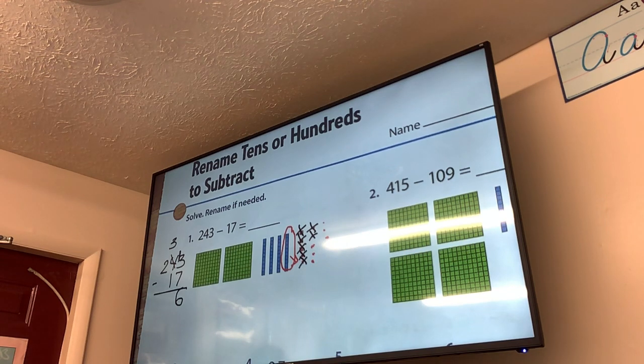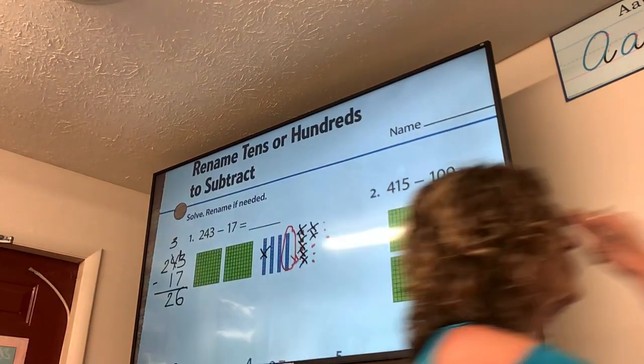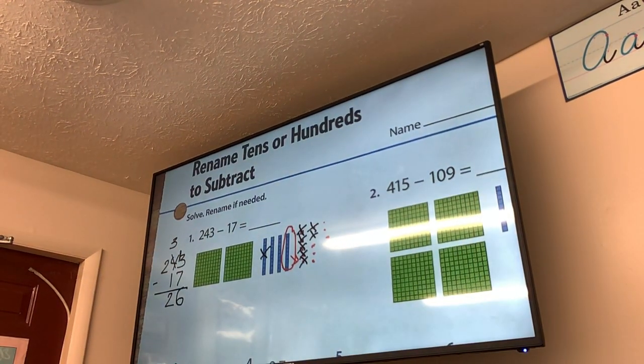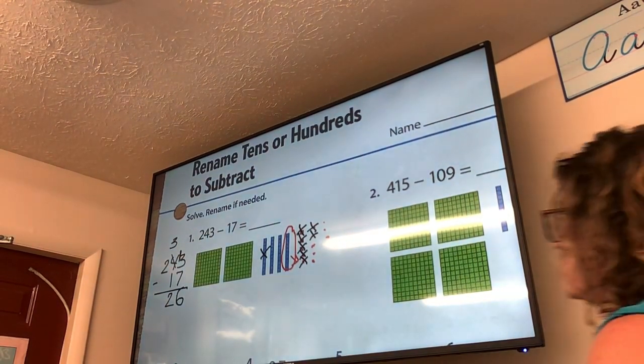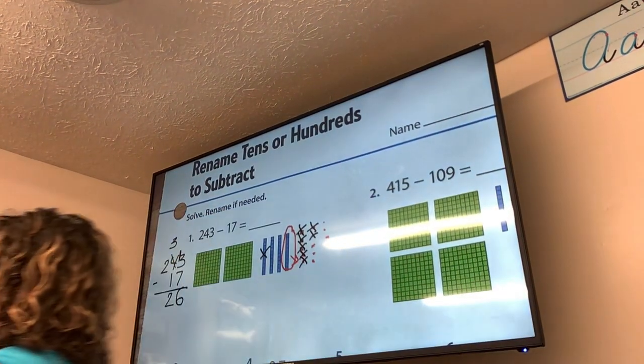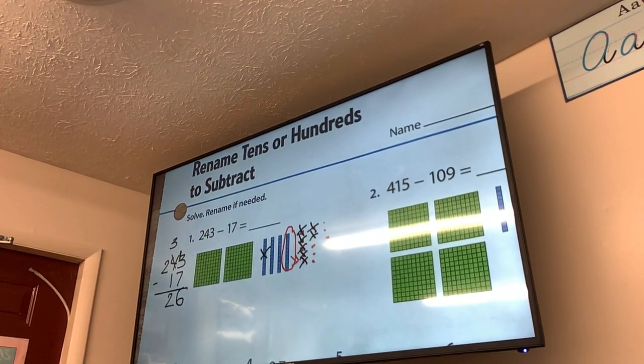All right, now we're going to go to the tens. After we turn one of the tens into ones, now we have 3 tens, and we are going to subtract 1. So we just need to cross out 1. And that leaves us with 2. And then you go to the hundreds, and you have 2 minus nothing. So what are we going to do with the hundreds? You don't take away anything. Keep it the same. Don't do anything.